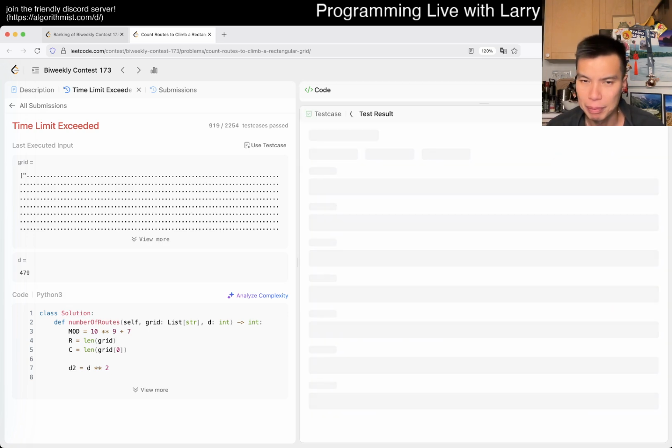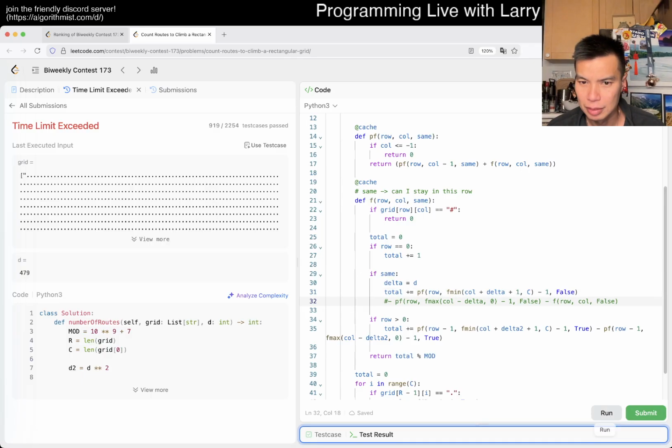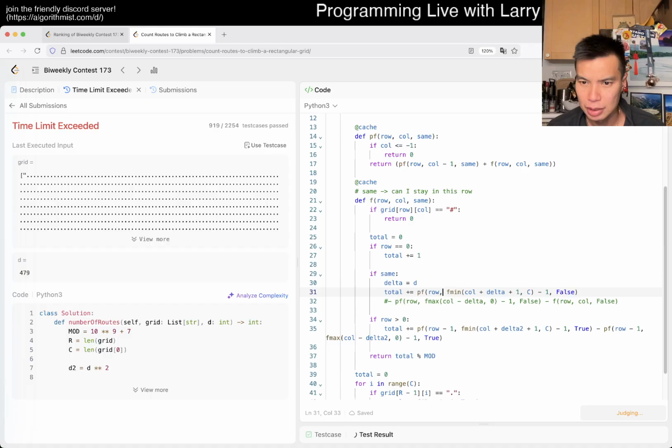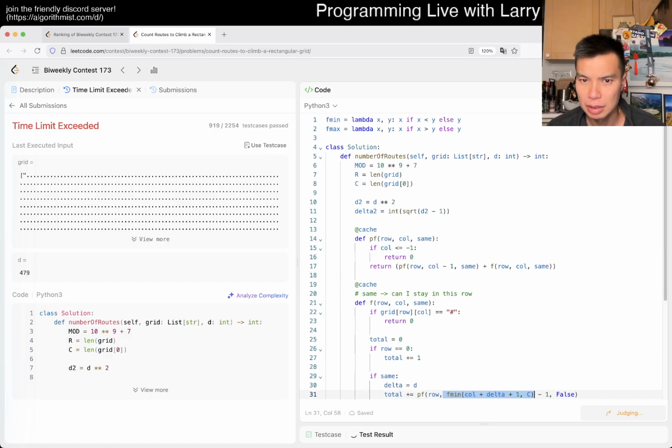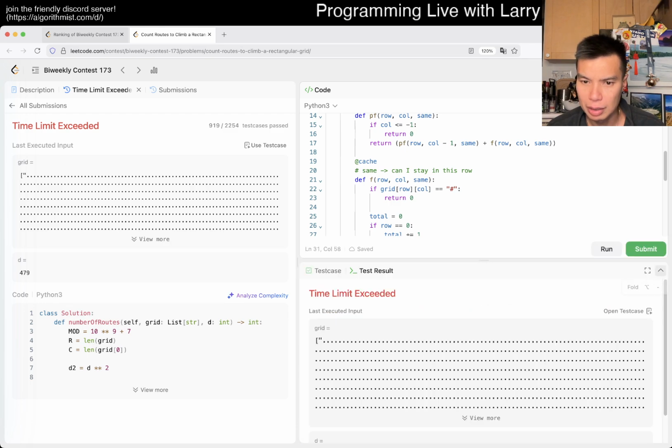I didn't think so for that part, because it was just 750 of them, right? But what is up about this part that makes it slow? This would be at most C. Why? How?